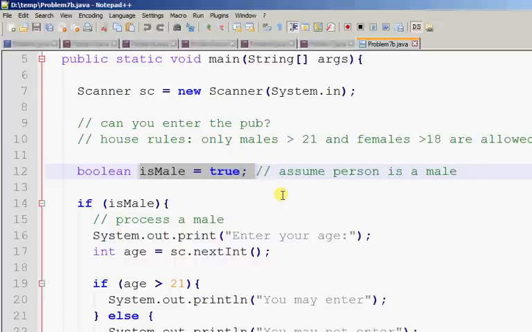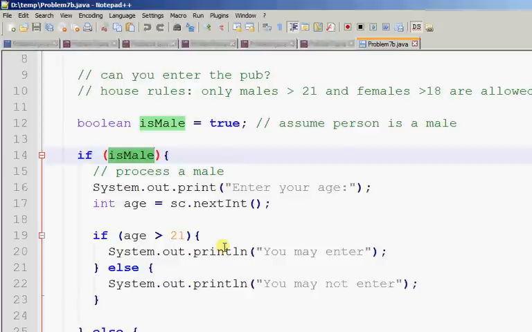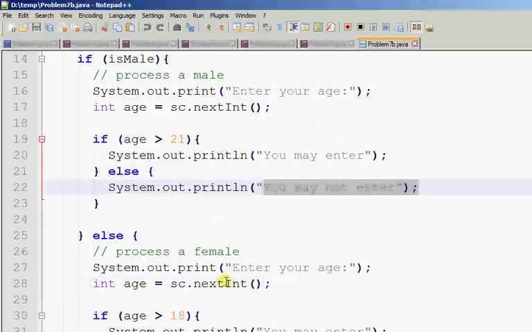So there's an if block here. Let me check if isMale is true. If isMale is true, I prompt for his age, get his age, and I check if his age is bigger than 21. If so, you may enter. If not, you may not enter. On the other hand, if isMale is false, that means I'm dealing with a female.